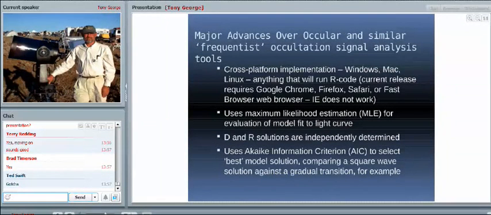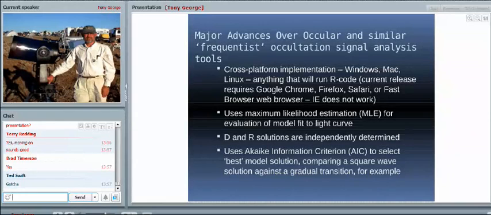I'll go through the program incrementally here, but the major advances over Ocular, we've been working on this actually for several years. And we started out with the idea that we should be using more powerful statistical testing, such as Bayesian statistics and that sort of thing.